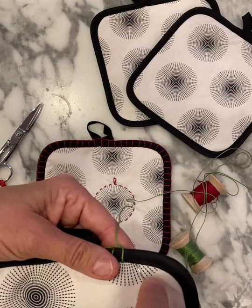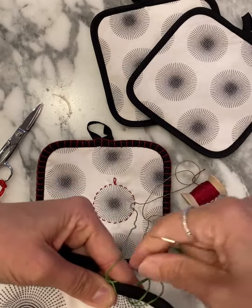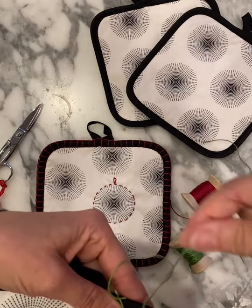I find that if I hold the last loop with my thumb in place, it makes it a lot easier. Continue to stitch, pull your thread up between the loops, and tighten at the edge of the pot holder.